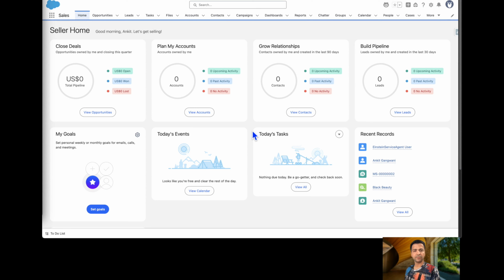Welcome to the course Agentforce for Everyone. In this episode, we are going to learn how to transfer a conversation from an AI agent to a live human agent. So far in the playlist, we have learned what Agentforce is, how to create an agent, what custom actions are, how to create custom actions with flows and Apex, what topics and instructions are, how to add actions, and what permissions we need to create an agent.